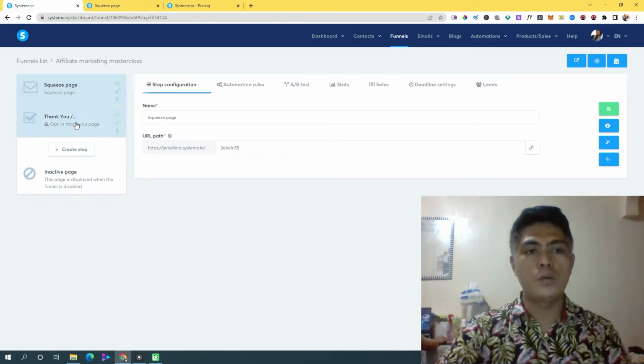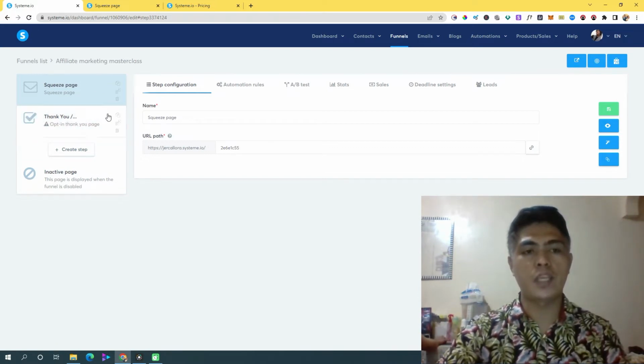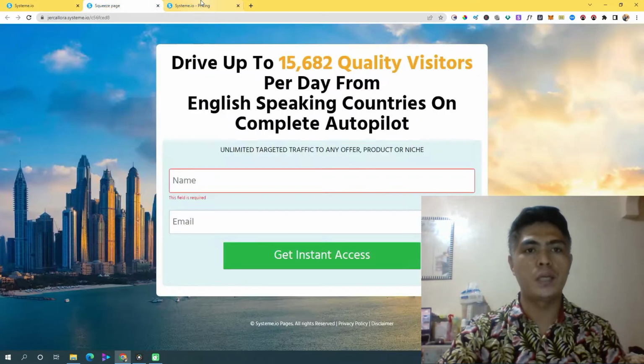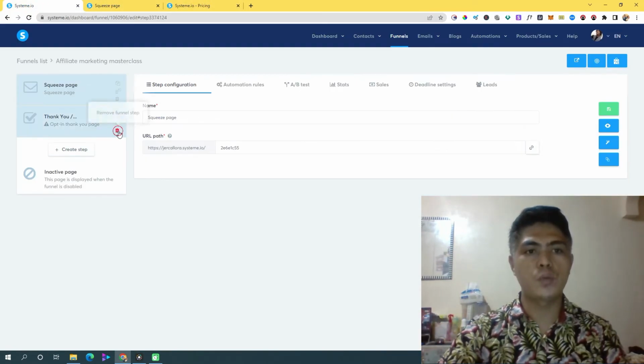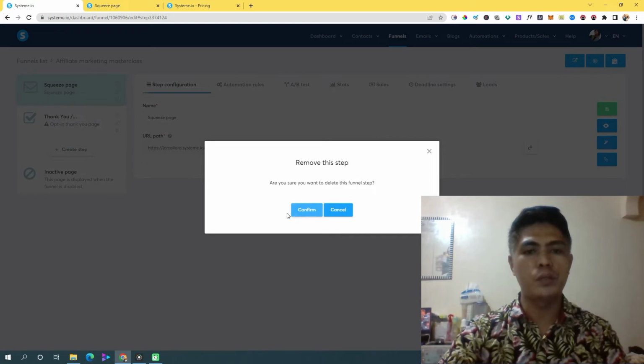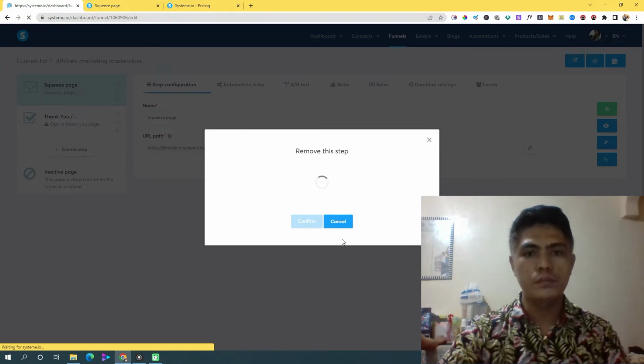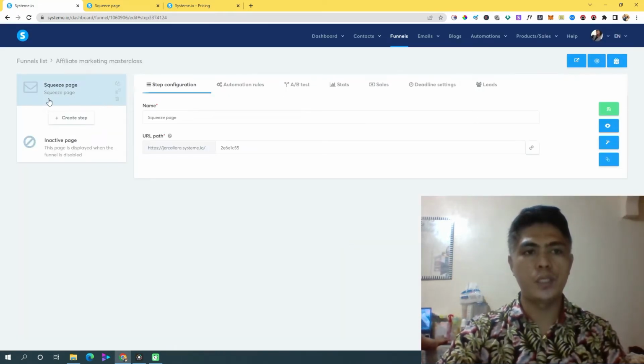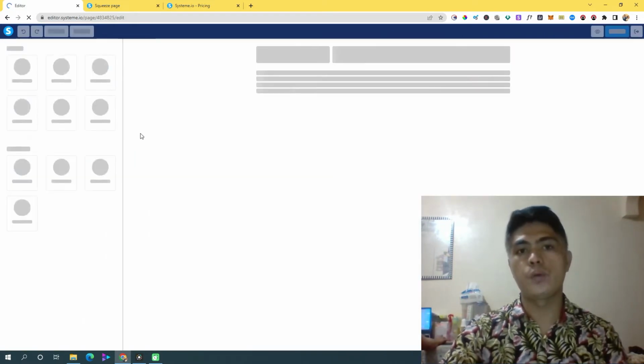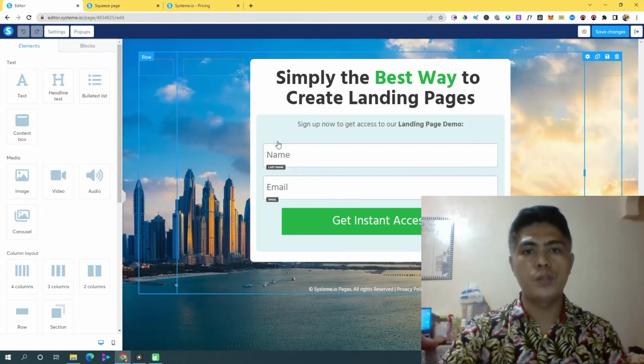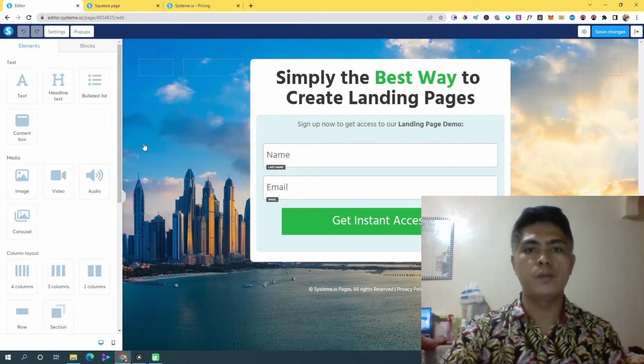Right, now you can choose to have this thank you page, but I'd rather choose to delete this one, but you can keep it if you wanted to do that. But I just recommend you to delete this one. And then this is where you edit your squeeze page. Click on this icon right here, and this is where you edit your opt-in page. Right, now you can customize everything right here guys, from the backgrounds, from the headline right here, from the button, from the call to action, from the name and email, everything right here guys, you can customize that.